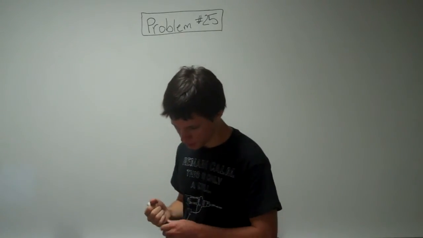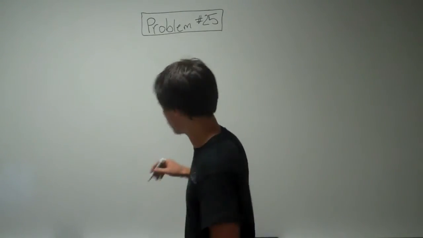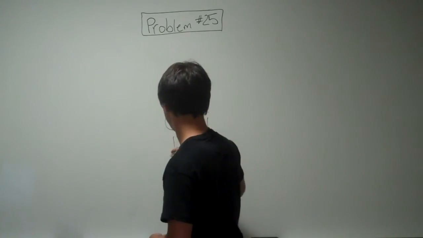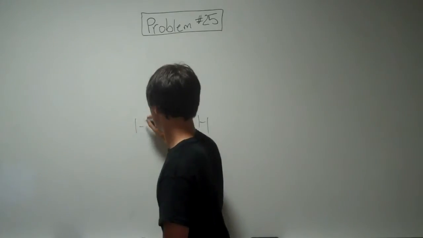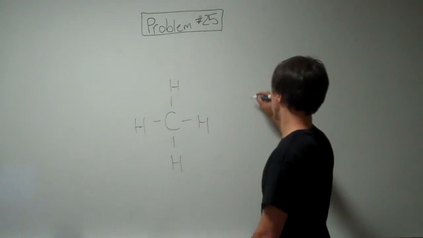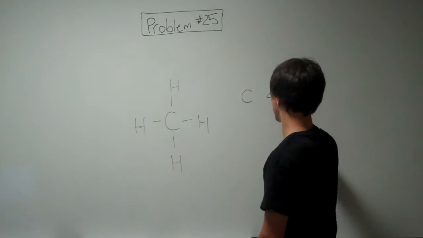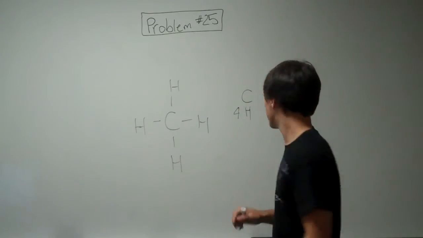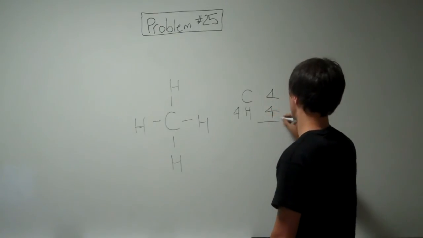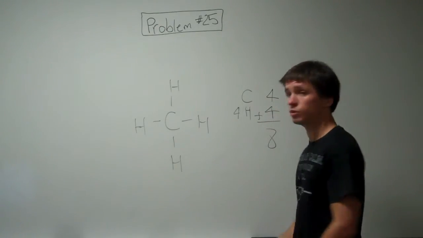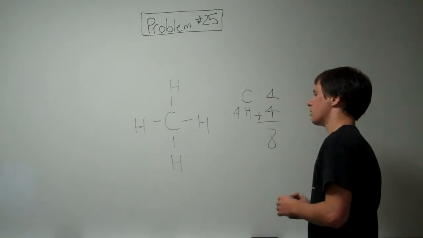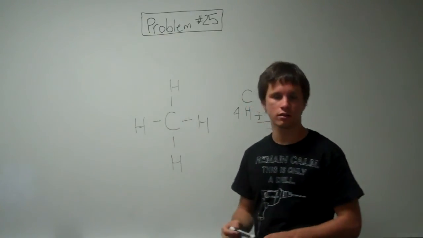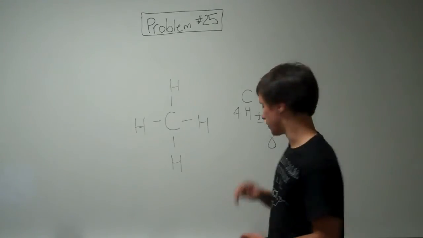So for part D, they have CH4. And they have it drawn just like this. So what's in CH4? There's 1 carbon, which has 4 electrons, and there's 4 hydrogens, which have 1 electron each. So that's going to be a total of 4 plus 4 is 8. There's no charge, so we don't add anything. They've drawn it using 2, 4, 6, 8 electrons. So that one's also good.